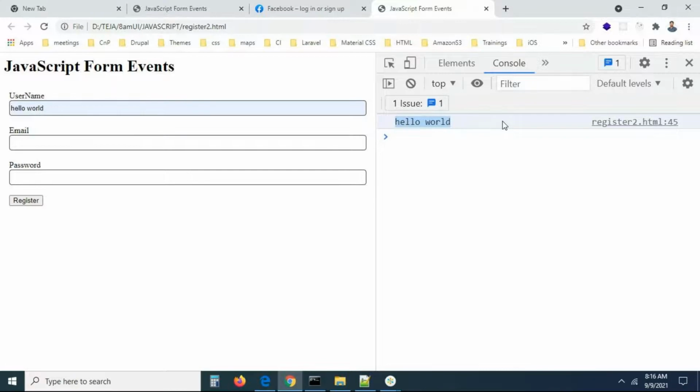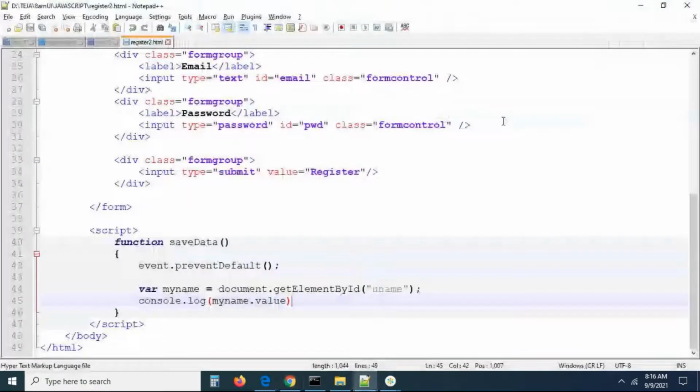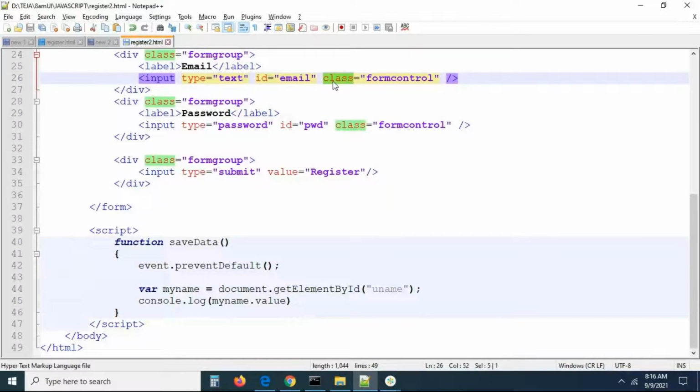Now, I want to set some value to the input form field. Yeah, you can set the value to the input form field also. This is also valid, guys, right? So I think you got some clarity. Actually, ID, type, class, placeholder, minlength, maxlength, all are attributes of the input element. Those attributes will become properties. Here, myName is an object; value, type, ID, class, placeholder, everything will become properties of the myName object. myName refers to the input element only.